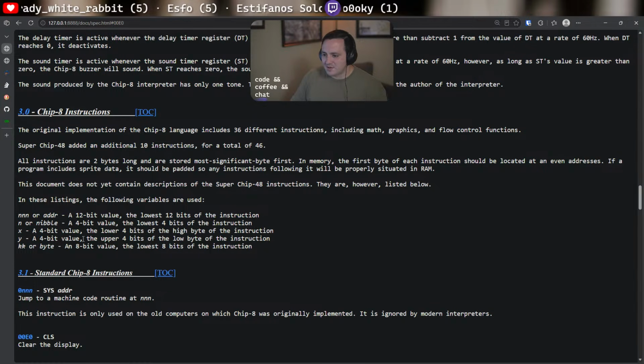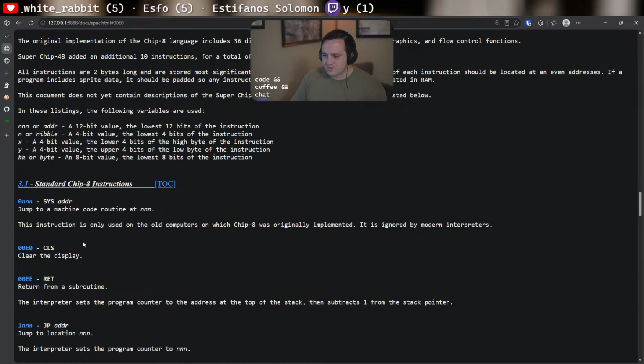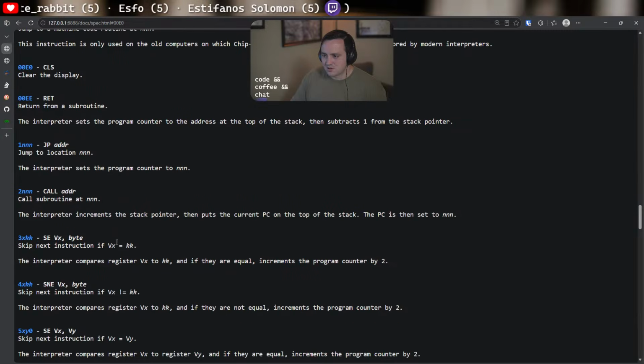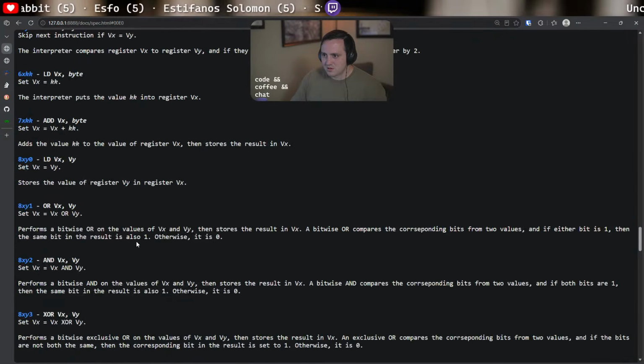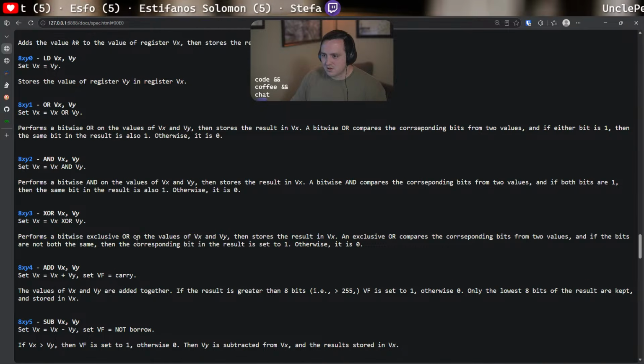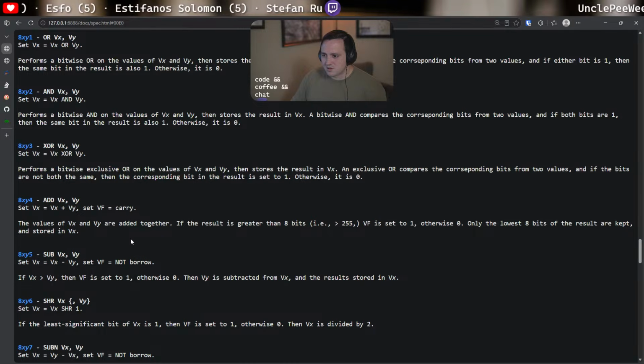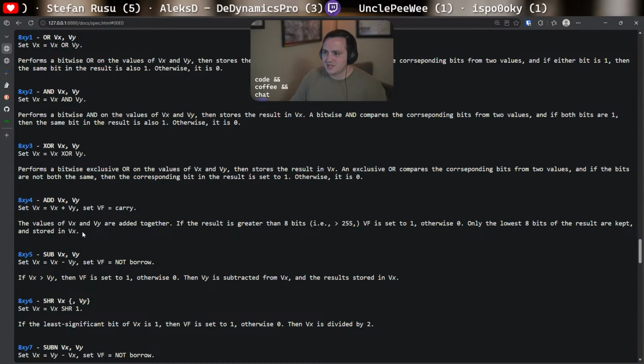I guess where does the opcode come from? So add x, y. Values of vx and vy are added together. If the result is greater than 8 bits, vf is set to 1, otherwise 0. Only the lowest 8 bits of the result are kept and stored in the vx register. So once we've got the instruction parsed, we have to go through and do all these things.